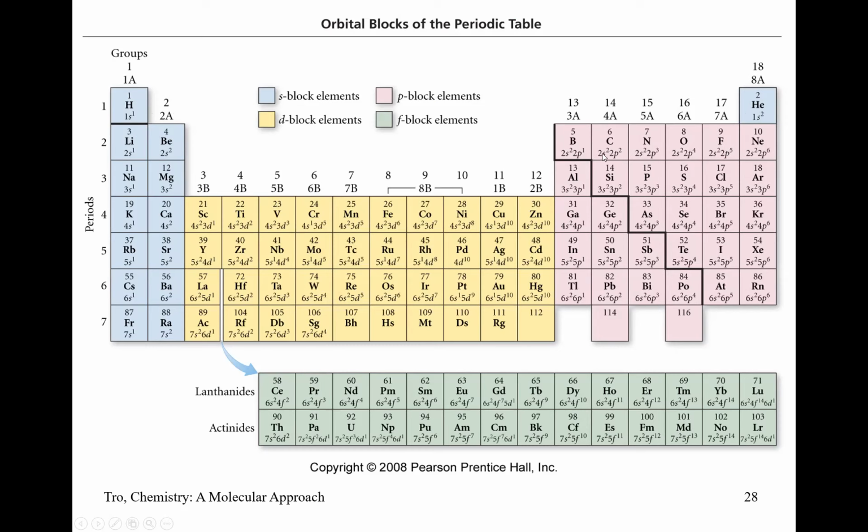And so, right, the s, only 2 electrons, and there's only 2 groups. The p, 3 orbitals, 2 electrons in each, so 6 elements, because 6 electrons, right? d, 5 orbitals, 10 electrons, f, 7 and 14. So this is why when you Google search images of the periodic table, you get so many different pictures, is because there's a lot of different ways to look at and think about the periodic table.